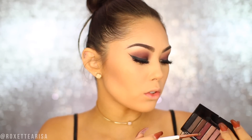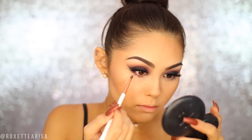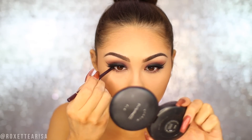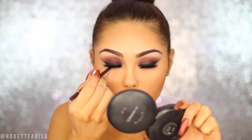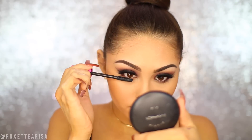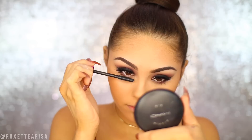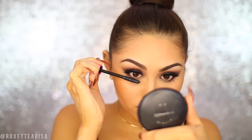Then I'm going to go back in with the two shades we used from the Wet n Wild palette and go underneath the lower lash line to just smoke it out a little bit more. For the waterline, I'm going to go in with this really pretty plum shade — it's from Jordana and it's called the Easy Liner for Eyes in the shade Eggplant. And of course, mascara on the bottom lashes. I know some people don't like to do this, so if you don't, just feel free to skip this step, but for me it really does open up my eyes.